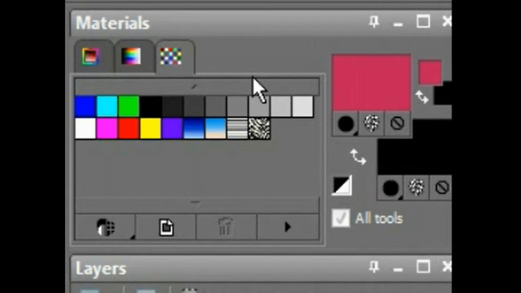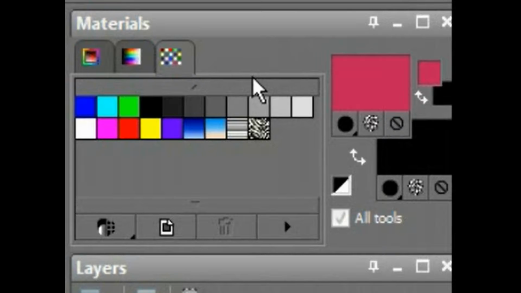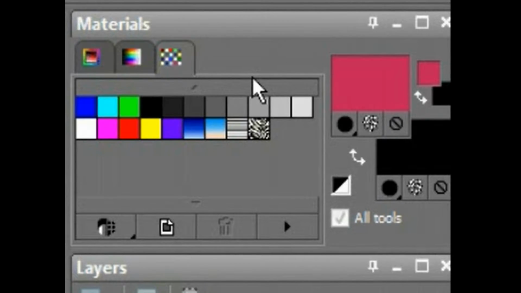If you're drawing something and you had the perfect skin color, and you weren't paying attention to the red, green, and blue values, or the angle or the scale of a screen tone on the clothing of a character, and you just need to have a very specific color, a very specific pattern, anything, unless you're memorizing that information, you're going to lose it. And what's worse is that even if you do memorize, you're going to have to spend time just recreating that color, that texture, that gradient, whatever it is you want, just so you can use it again.